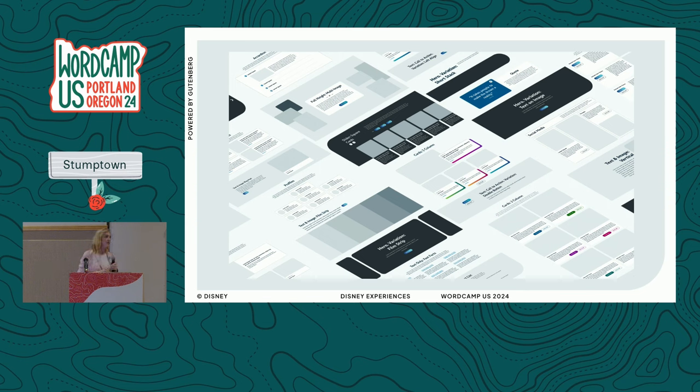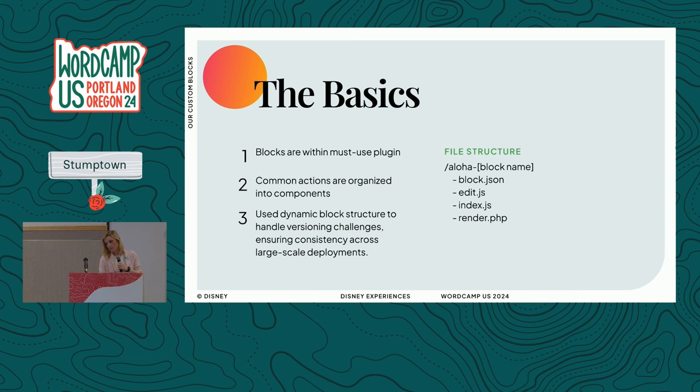It shows over 50 Gutenberg blocks with our design system, and you can see how it easily just beautifully flows together with all the design. We're able to do that with theming. As you can see, there's a bunch of different backgrounds that are all the same, as well as buttons that are the same. We're able to do this with massive theming.